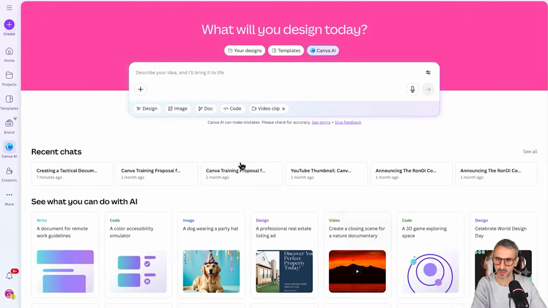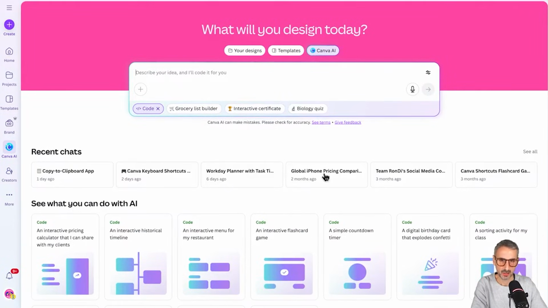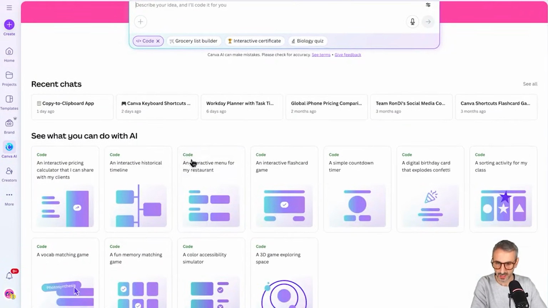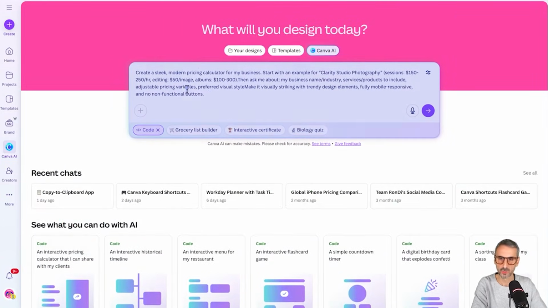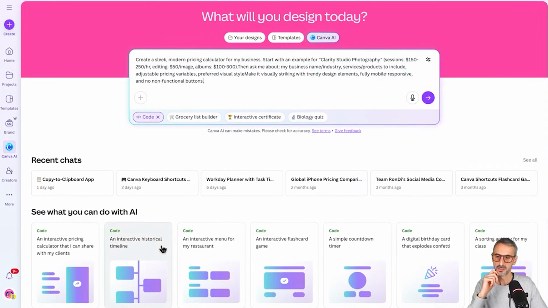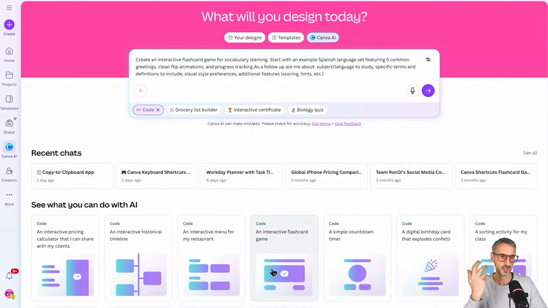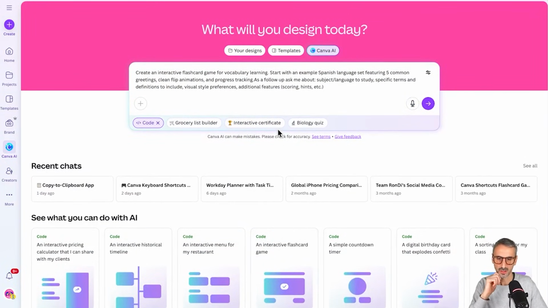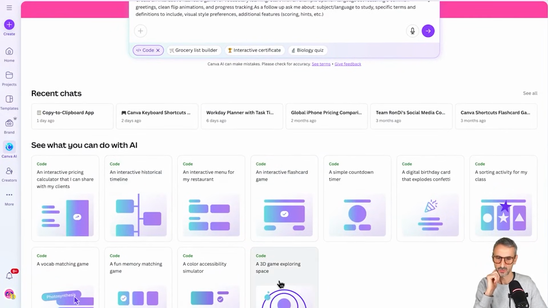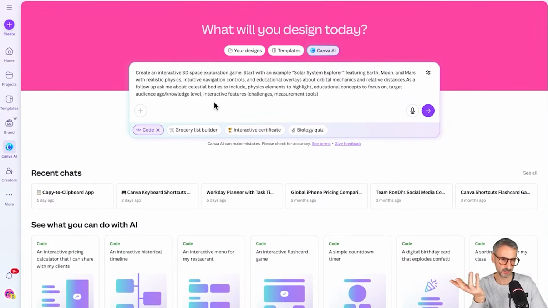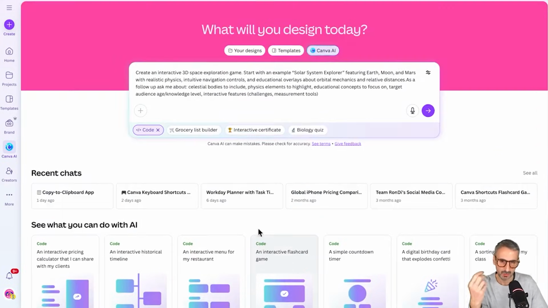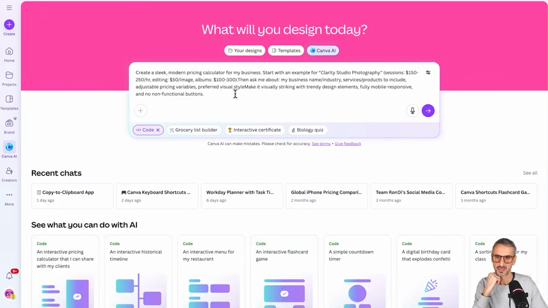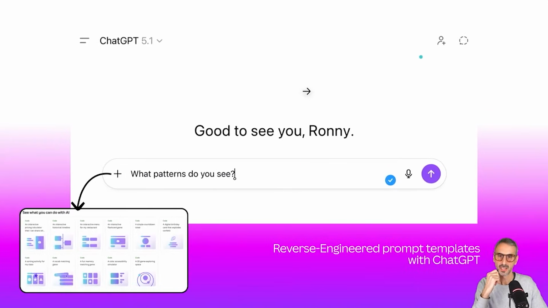Let me get into Canva. If you get into the code area of Canva AI, by clicking on code, and you scroll down a bit, you'll see a few prompt templates. When you click on one, it loads right here. This doesn't cost you anything, but these are just templates. I wanted to know about those 10 templates right here. They've been written and used here as examples by Canva for a good reason, because they are probably good prompts.